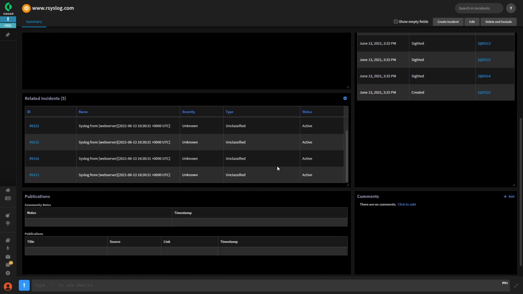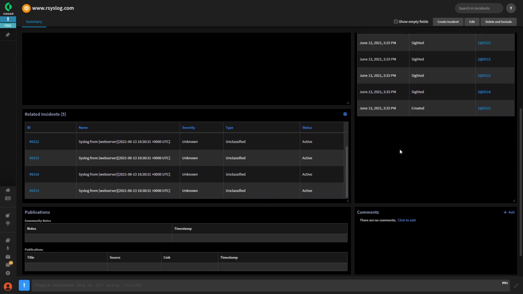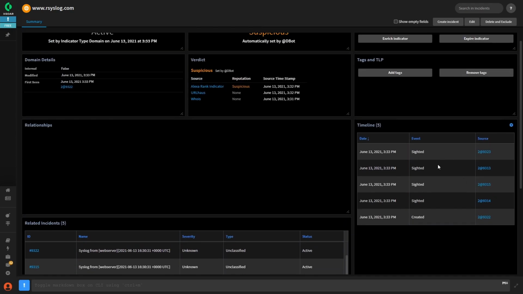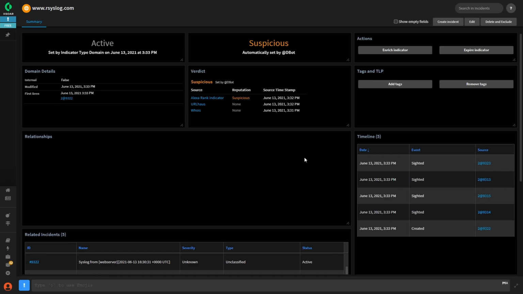In this particular instance, I don't think it'd be anything to worry about. The related incidents, so where it's been seen, the timeline of it, when it was created, when it was cited. It's all cited there, 333, and that's because, as I said, this is all in different incidents, as you can see, and that is because I screwed up my configuration, and suddenly everything was logging.